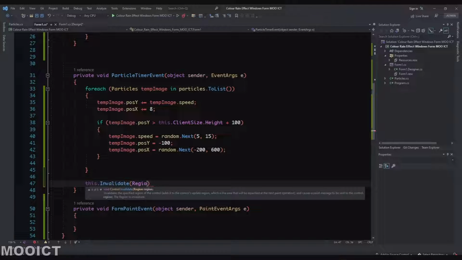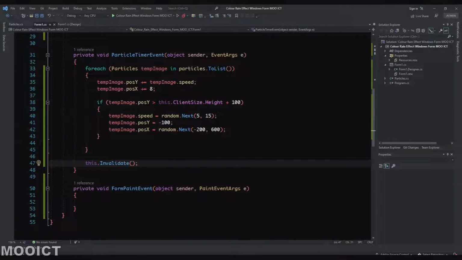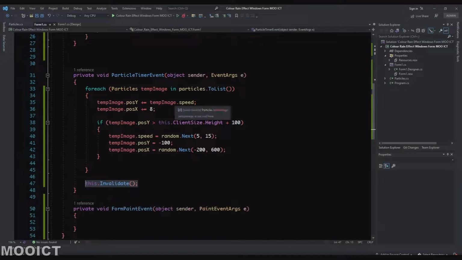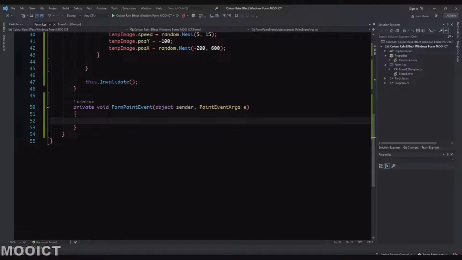What this line is going to do is, after every 20 milliseconds, as soon as it ticks, it's going to draw whatever it needs to draw and delete the form, so then it can be drawn again. That's how the movements are happening on the screen. So it draws every 20 milliseconds. That's why we will get a nice smooth frame rate for all 400 of these particles inside of the form effectively. Okay, so the last event to do now is the form paint event.